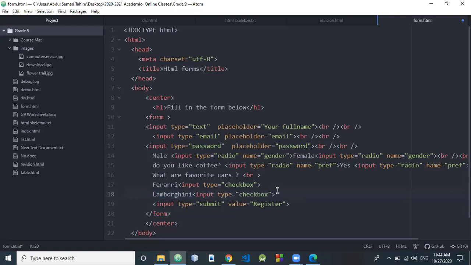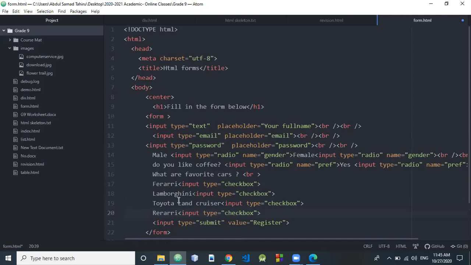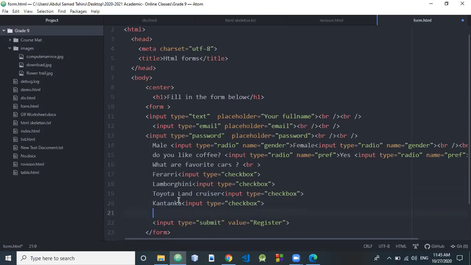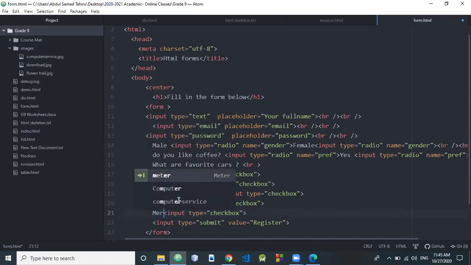I will have Toyota Land Cruiser. I will have another one here, a car made in Ghana, Kantanka. I'll add maybe Mercedes-Benz.